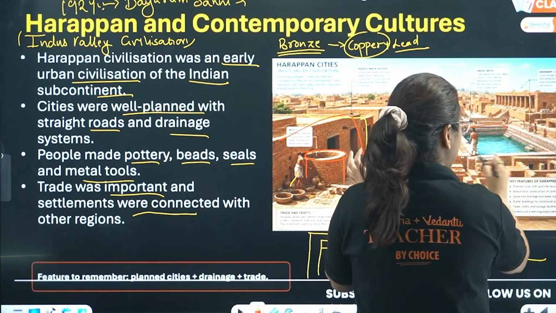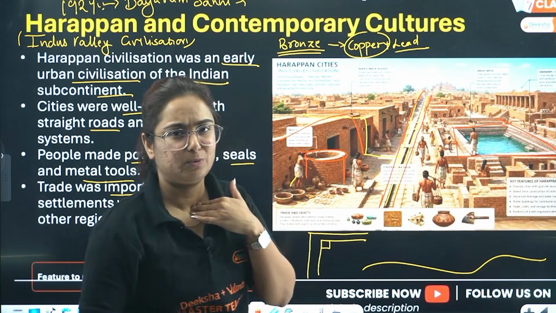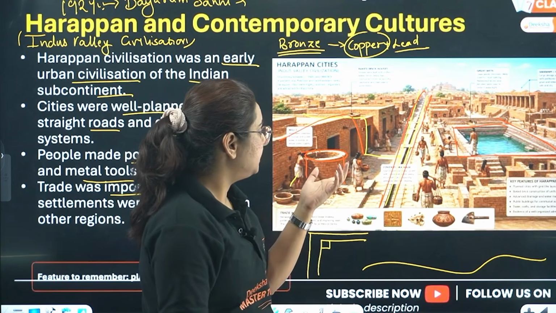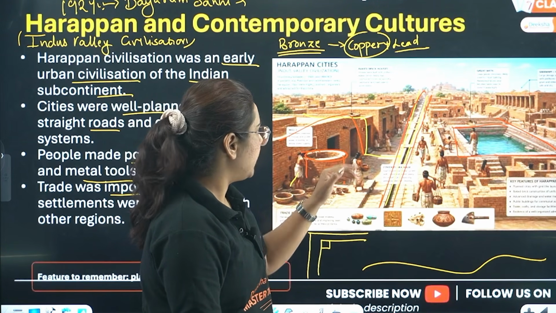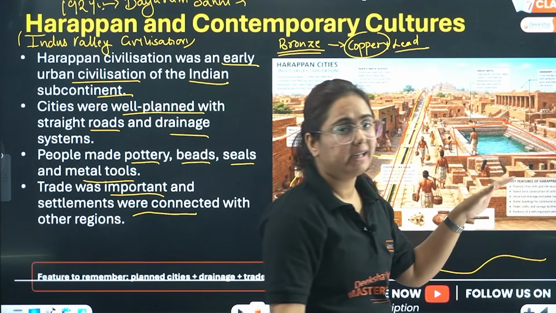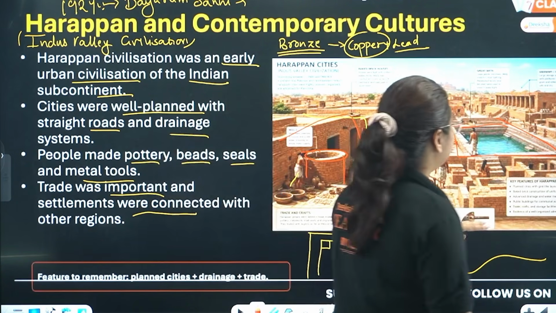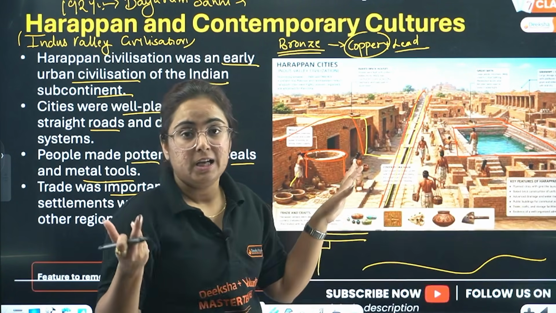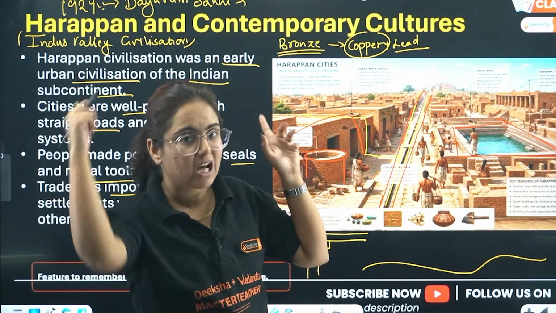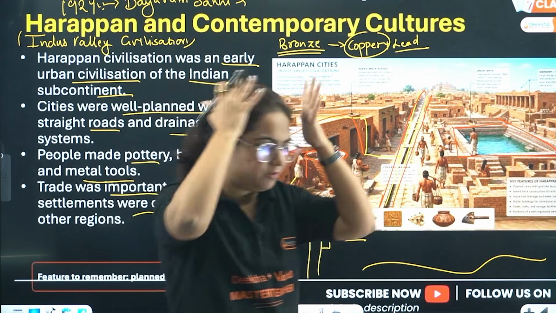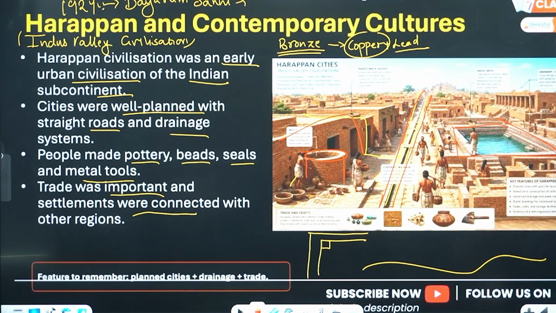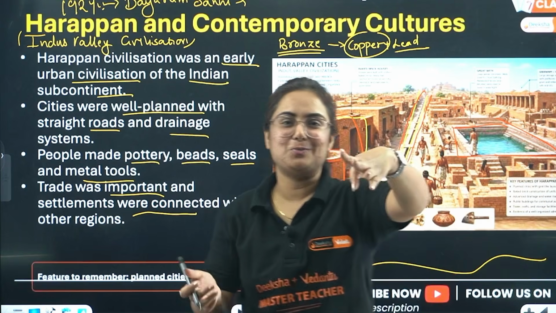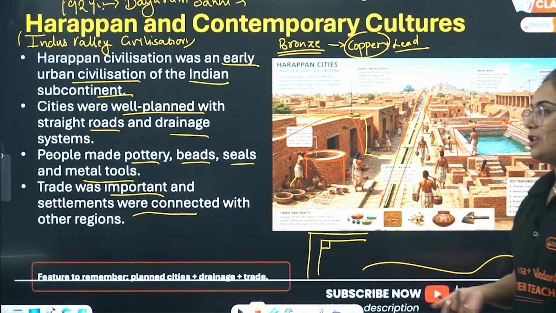Then there was a great bath, like Mesopotamia, how can it be Mesopotamia? So there was a great bath where people used to bathe at religious events, some important events. There were granaries to store the grains. There were 6 granaries in Harappa, and the largest one was in Mesopotamia. Again, why is Mesopotamia coming? Wait, why is it happening here? Bhai, Mesopotamia is just set in my mind. It's Mohenjo-daro. And you know that the movie's name is also Mohenjo-daro.